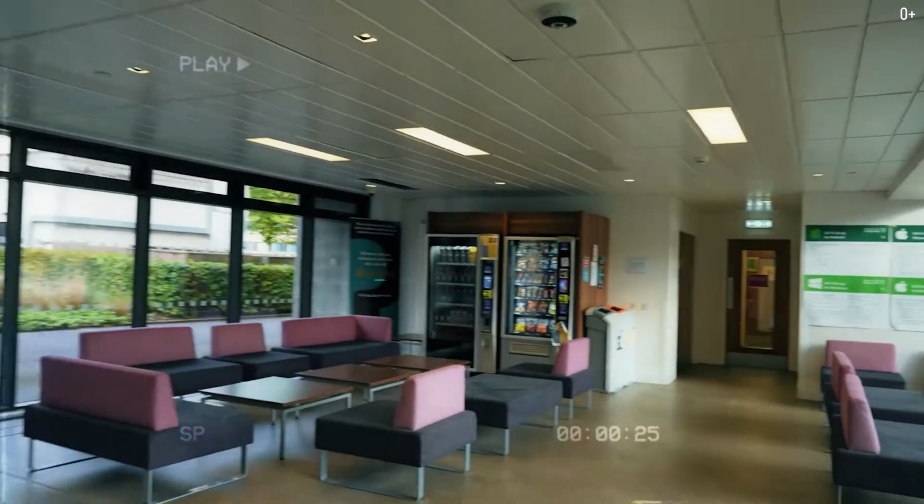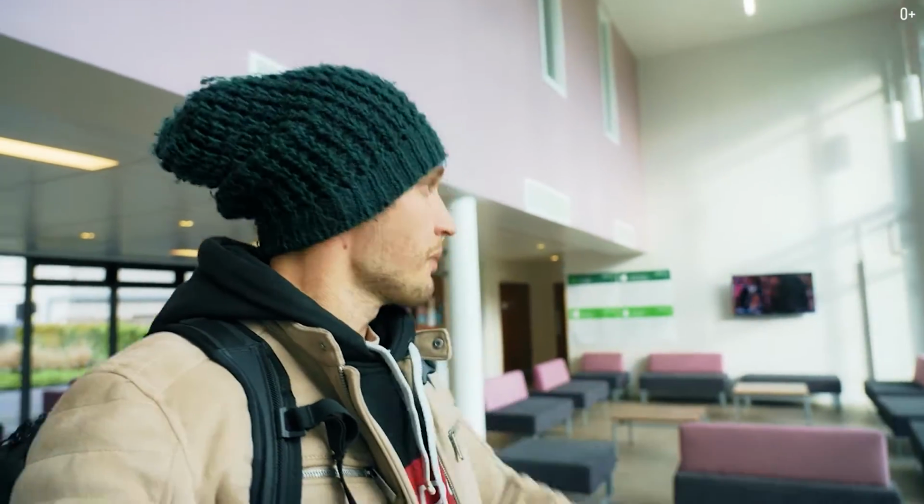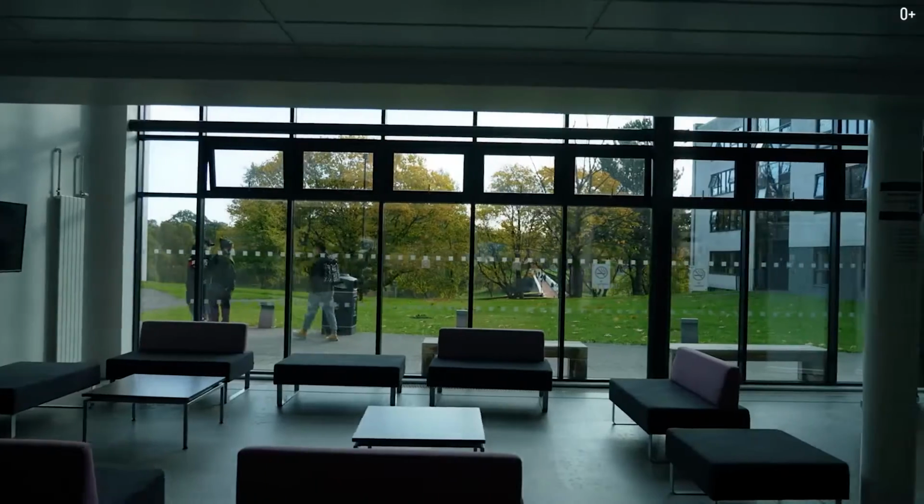I showed you what the room looks like, but I also must show you what the common halls in the residences look like, where students gather and spend time together. You see there is a second light, a high ceiling, and again a view of the beautiful Scottish fields with the lakes.